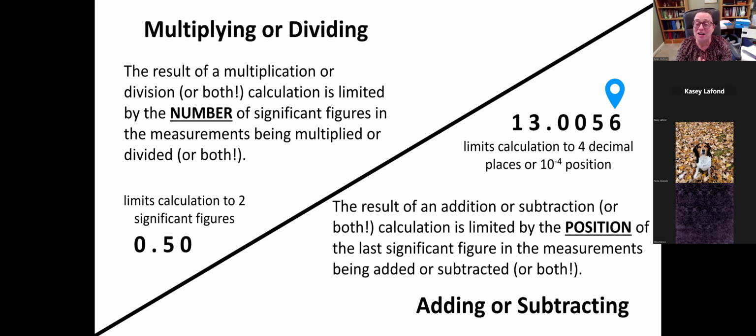We don't want to overstate things and we don't want to understate things. So the way that that uncertainty in every measurement sort of propagates through a math problem is different when the math that we're doing is addition and subtraction versus multiplying or dividing. You can kind of imagine if you're multiplying or dividing, any uncertainty is going to get very big very fast. Versus in addition, where the uncertainties in our measurements are just going to kind of add up over time and over calculation. So that's why there's two different rules.